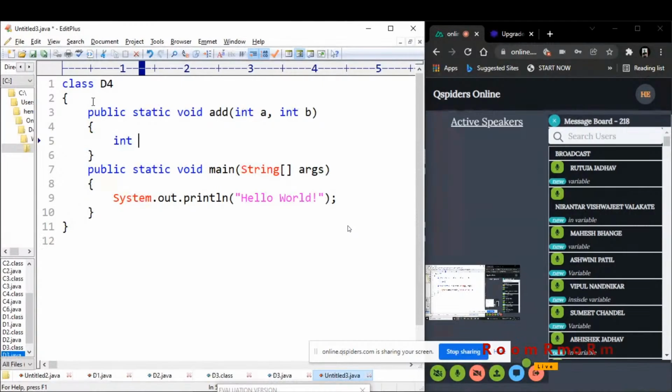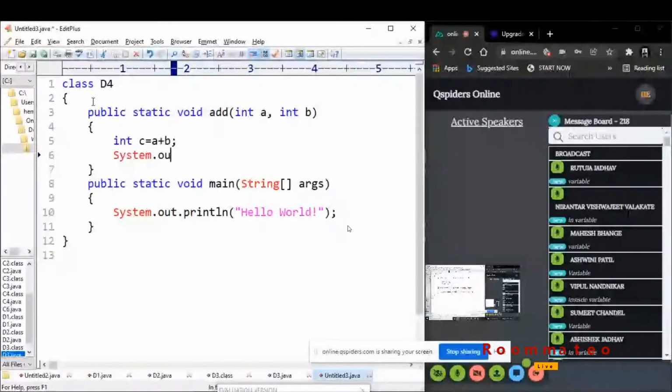You are storing it in C, let's say A plus B, and you are printing what the sum is plus C.